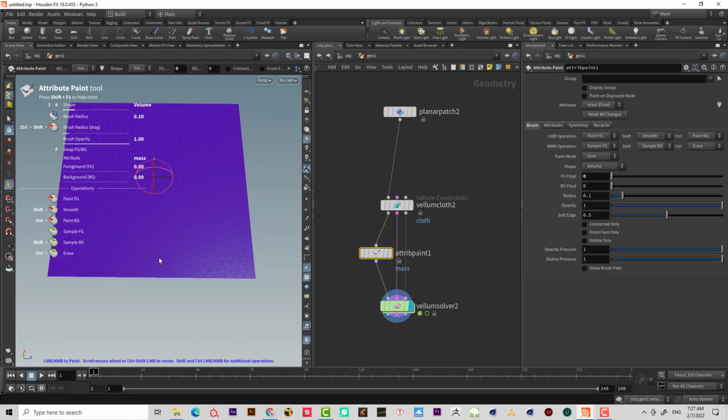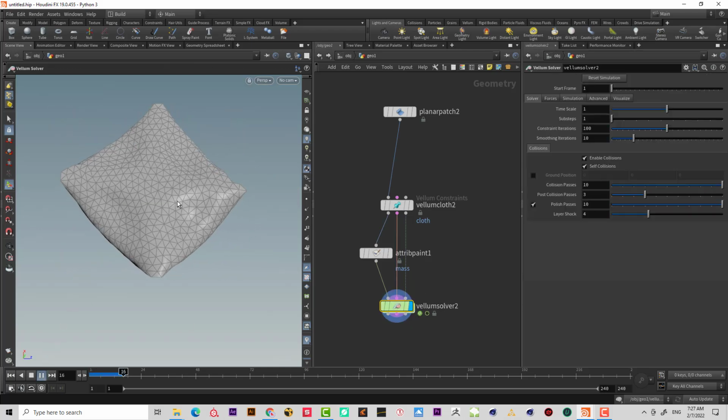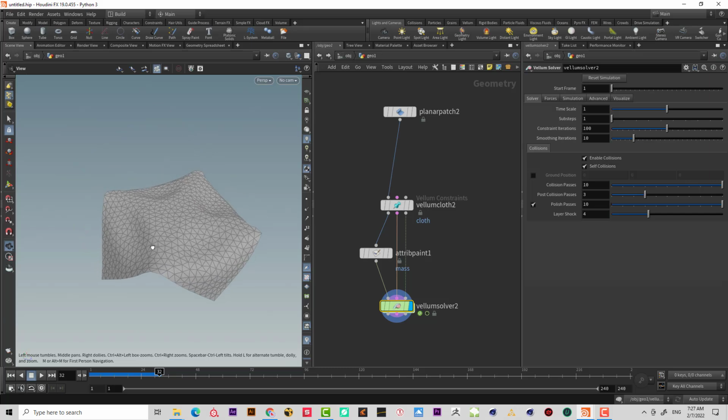So let's, for example, draw something like this, a cross. So let's check what we have here. Yeah, as we can see here, we have a cross.